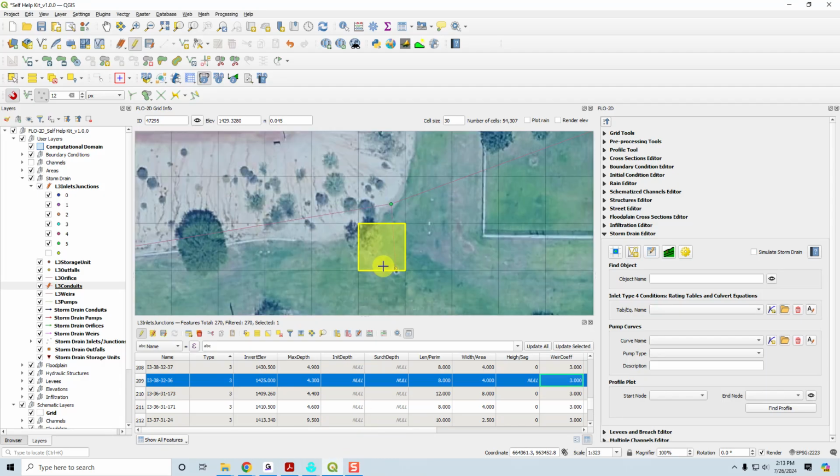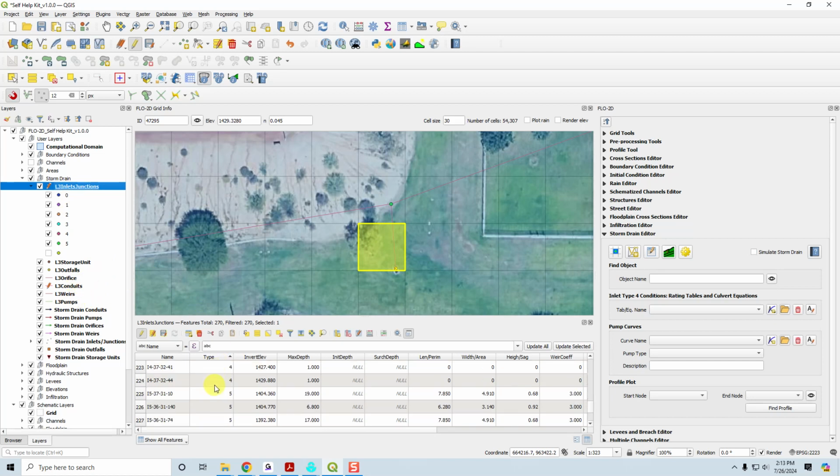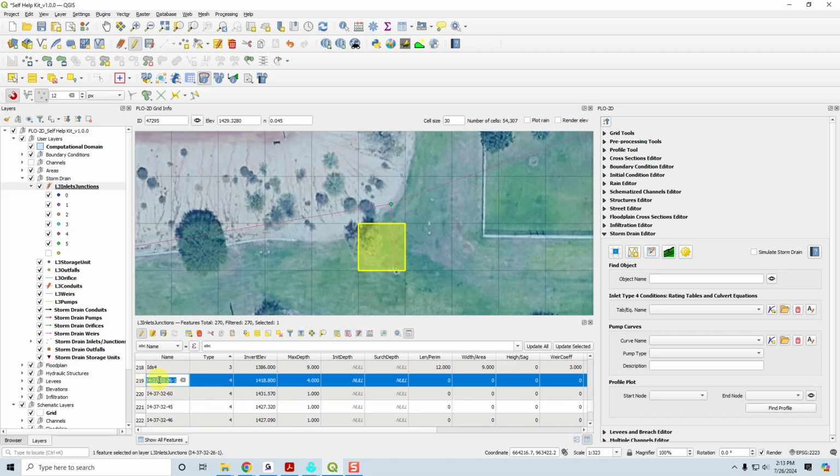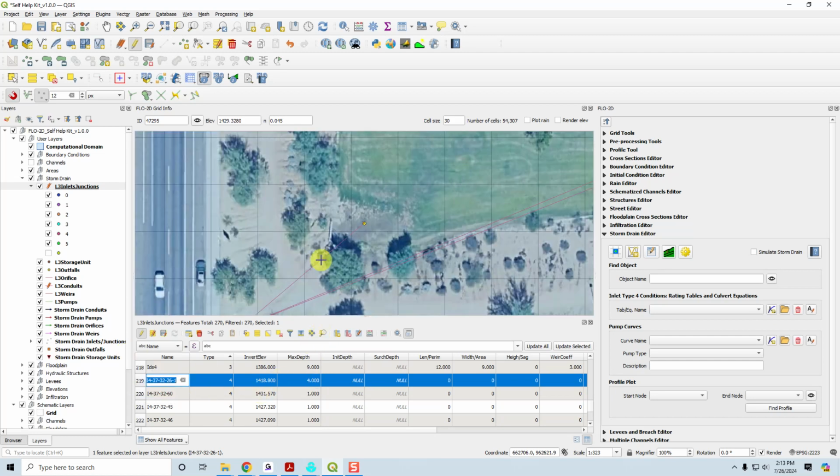Okay, let's move on to a unique type 4. Type 4s are a little bit different. We'll just leave that editor on, it really doesn't matter. Okay, let's get down to some type 4s. So we'll start with this first one, which is a big head wall. Let's zoom to this feature, and you can see here that this is a large head wall.